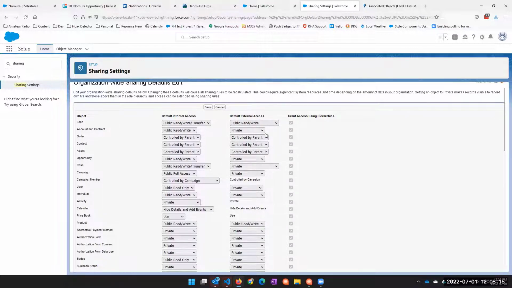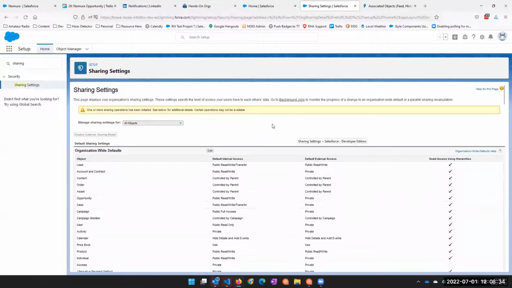write. And before we click save, this is a good consultant tip: if you work on multiple customer orgs or multiple Salesforce orgs, before you make that very serious change, always look at your My Domain and make sure you're not still logged into your customer org. So this is my Trailhead org. So I'm going to click save here. So that'll apply the changes.